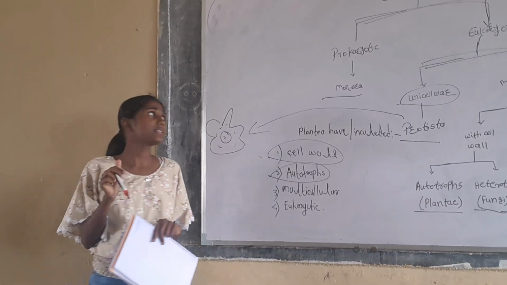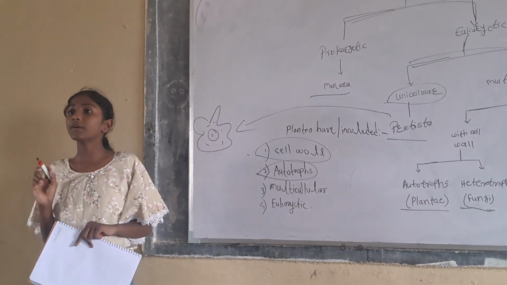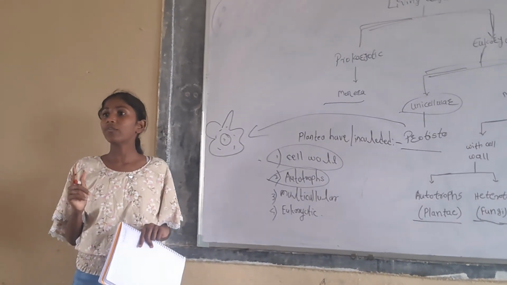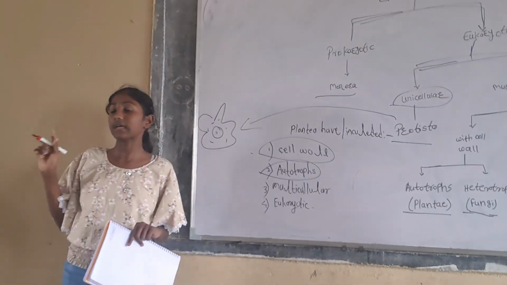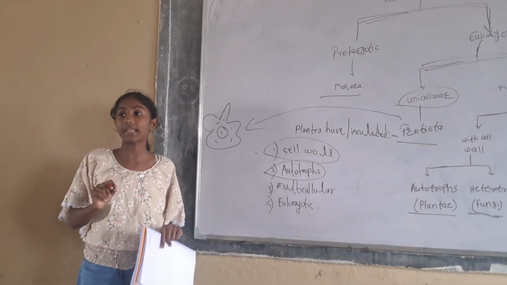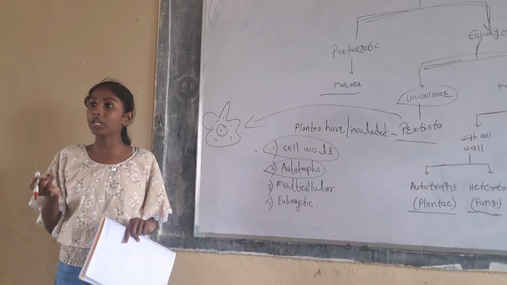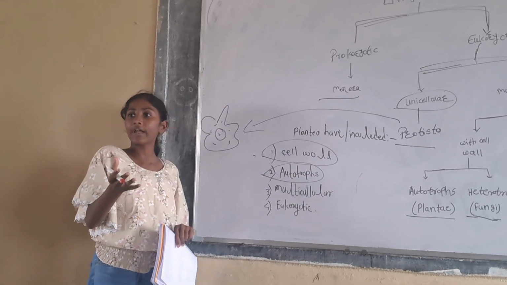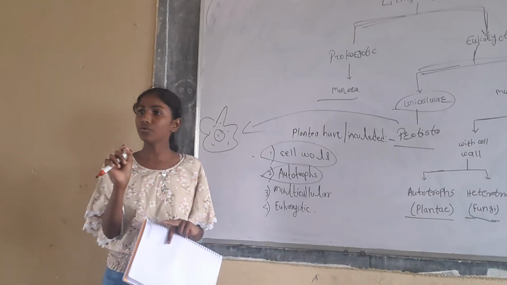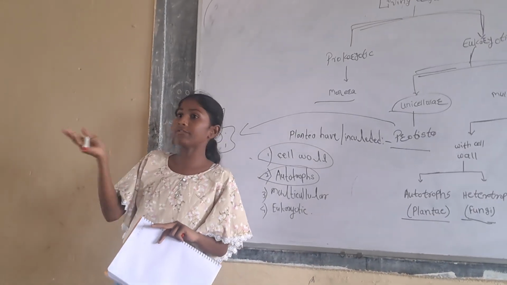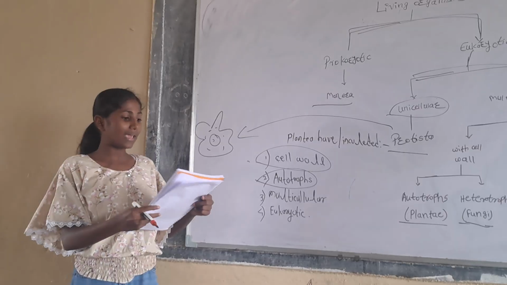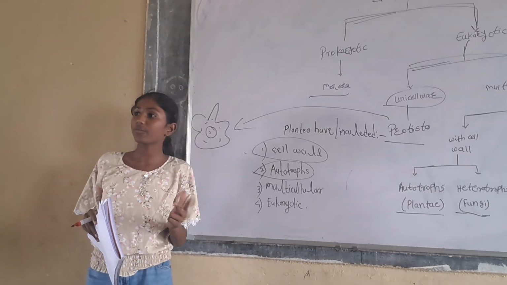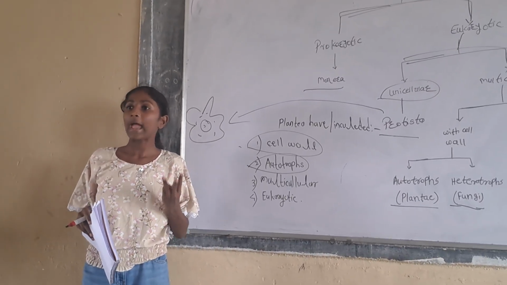Plantae have two types, which are cryptogams and phanerogams. Cryptogams have three types: Thallophyta, Bryophyta, and Pteridophyta. Thallophyta have the specialty that they have a thalloid body, and we cannot find their stem, leaf, root or any parts. We know that in a tree we can find the stem, roots, leaves, fruits, flowers. We can see that in any tree, but it is not like that in Thallophyta, because they are found in water, and we cannot find their leaf, stem and root.